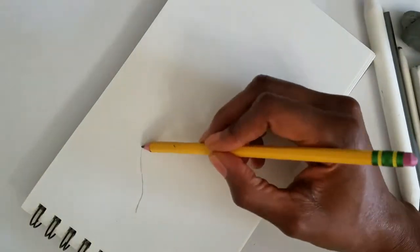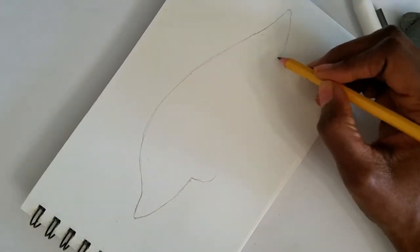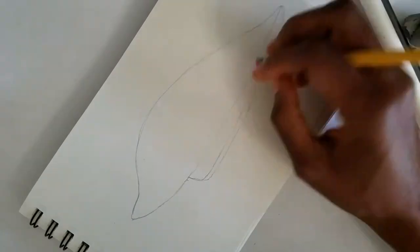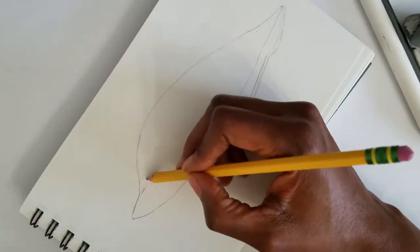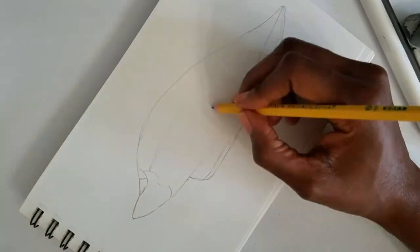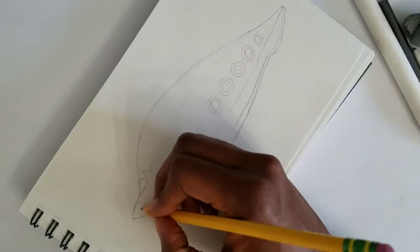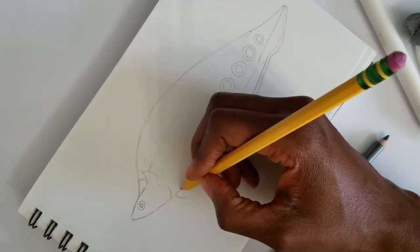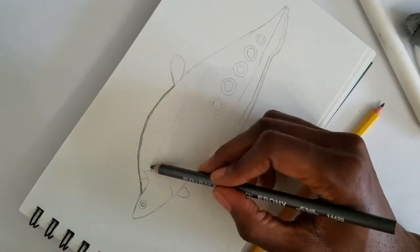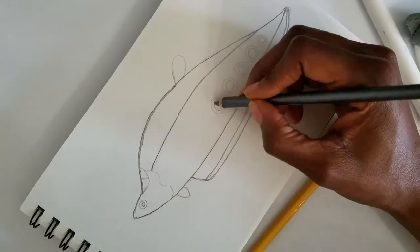So just to begin, as you can see here I'm starting to do the outline of the fish, and as you're going to see I'm going to put in the different shading and outlining of the different parts. You can just watch that as we talk about our other subject — should we be using references — and my answer to that is an absolute yes. I started trying to learn to draw back in November of 2018.